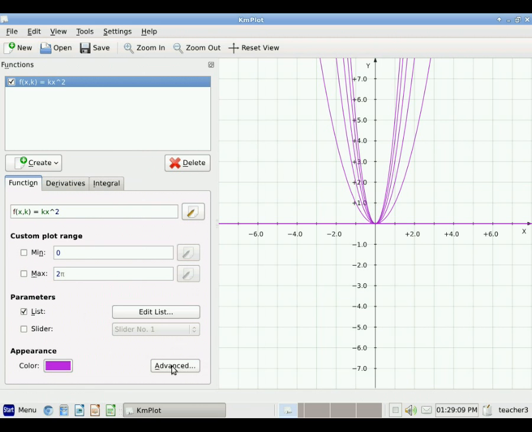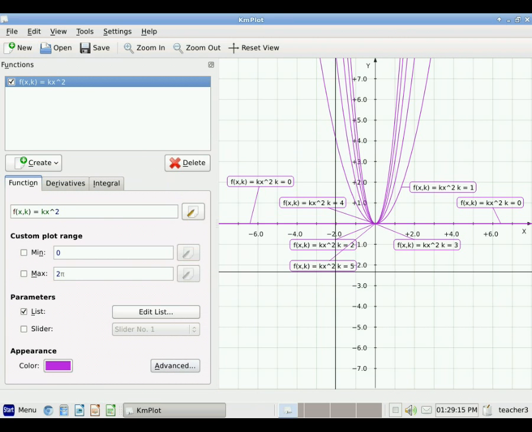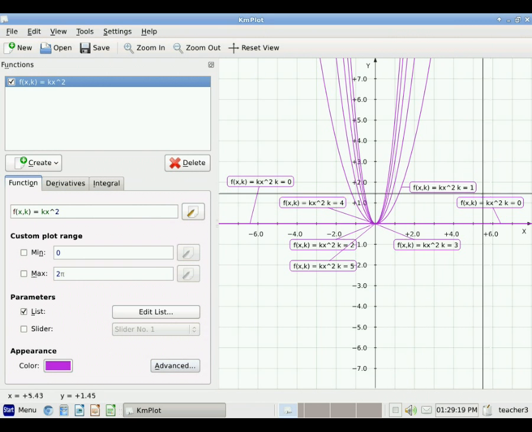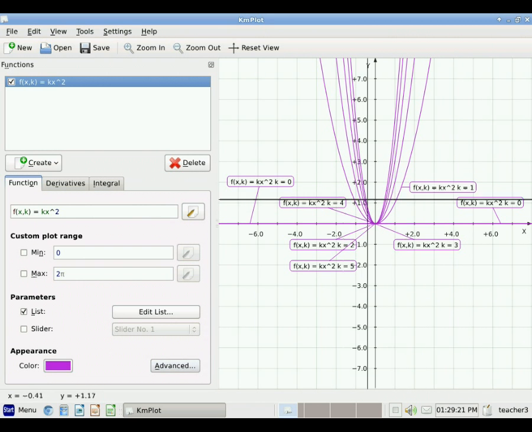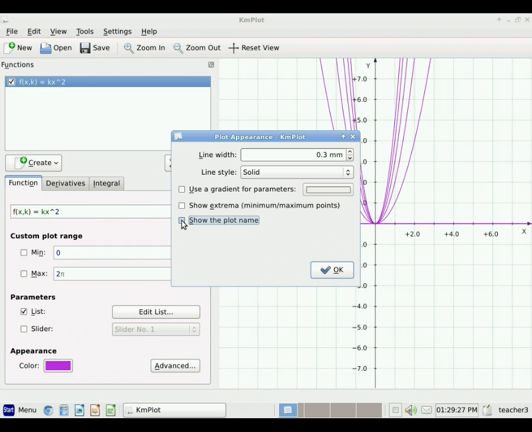And let me do something else, and I click Advanced and show the plot name. When I do that, it will show the different values for k that I've selected. Let me turn that off now.